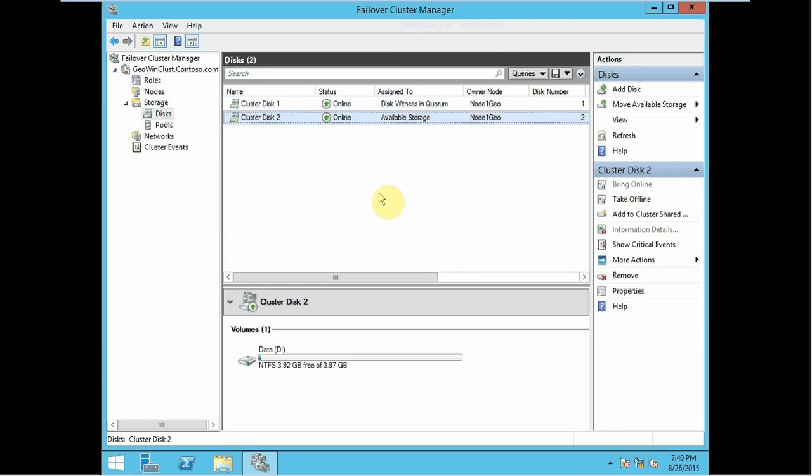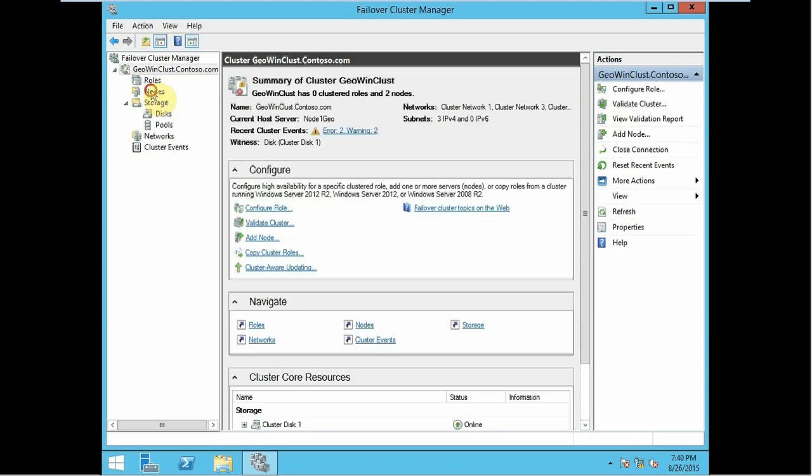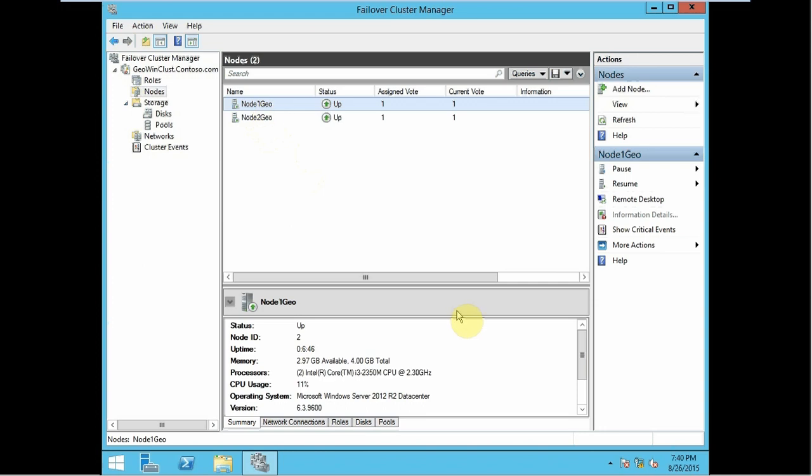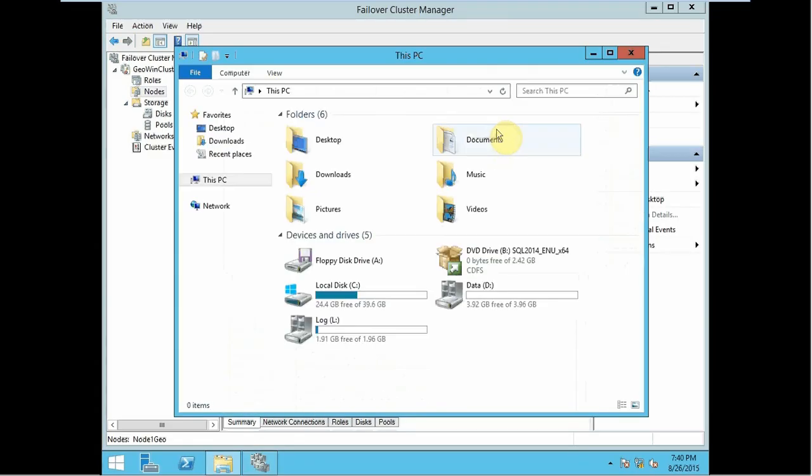So in this part of this video series, I'm going to show you how to install SQL Server Failover cluster instance on multi-subnet environment. If you have watched my previous videos, you know that we have already configured our Windows cluster and added two nodes from different subnets, and now it's time to install SQL Server. As you can also see, we have our storage in place, all up and running. So let's go ahead and install SQL Server.